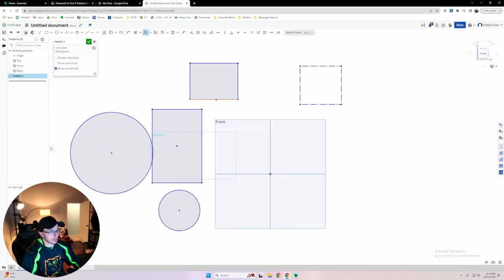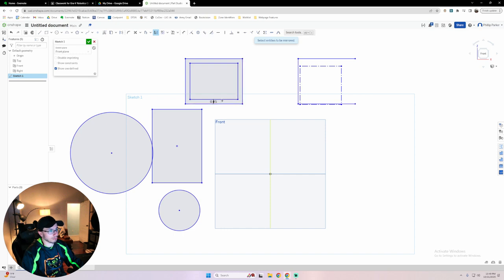Offset allows you to make an offset of something. Let's say I want to offset this entire box. Boom, boom, boom. Enter. That's what offset does. Mirror does a similar thing. You select the entities to be mirrored, and you select the plane that you're mirroring. So in this case, let me go back, mirror. I'm going to select the mirror line. I'm going to select the origin, okay? And then let's say I do this, boom, boom, boom, boom, mirrored. Okay, I'm going to select that. I'm going to delete that.